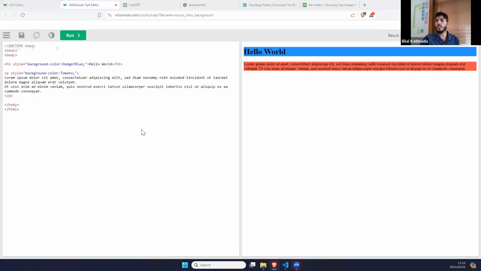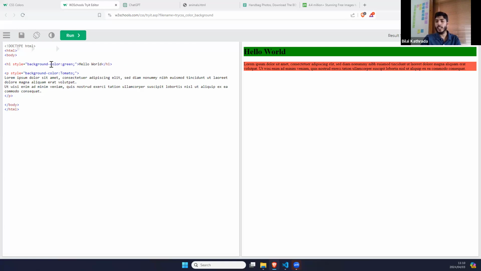So if you're just testing out something, you don't want to create a whole new project because that takes a bit of time. You don't really need to. You come here and you try it out. And you can make changes to this as well. So the background color, they have it as dark blue. Let's just say if we make it green, hit run, and you see on the right-hand side, it changes.